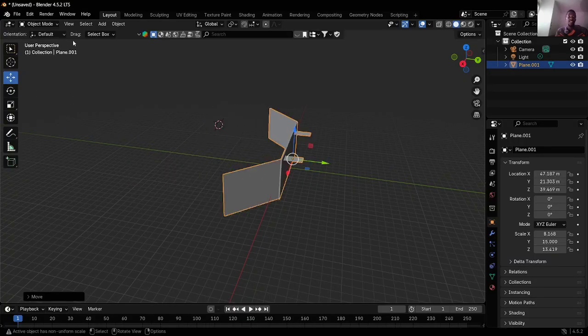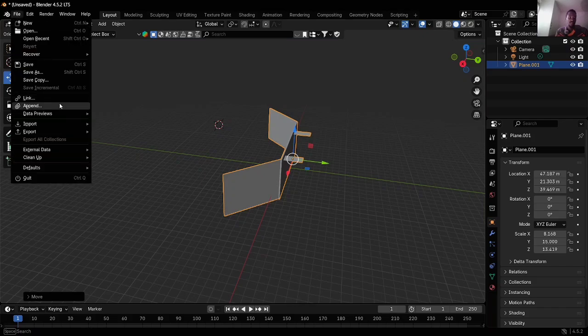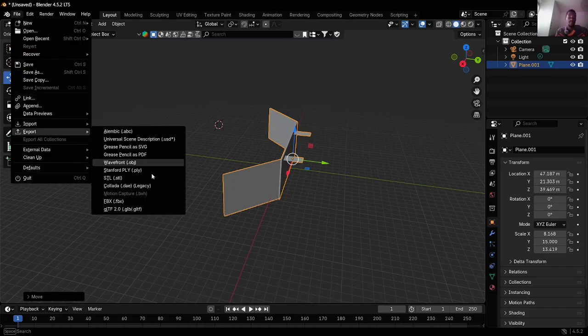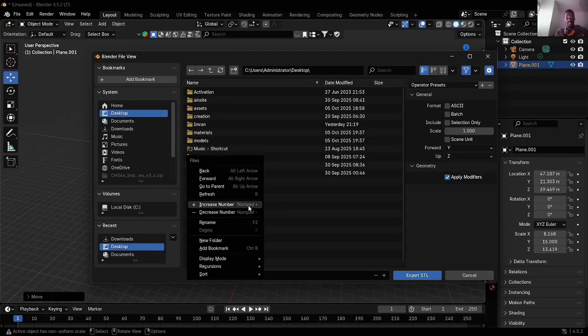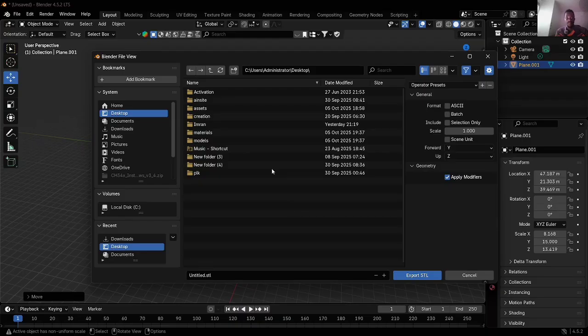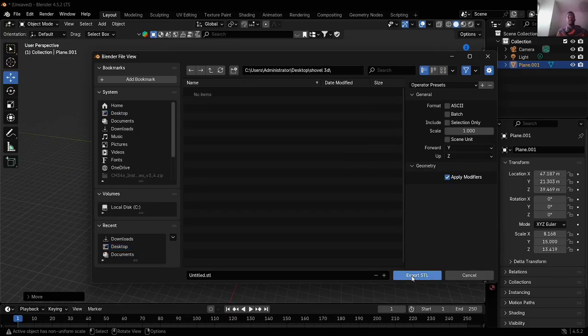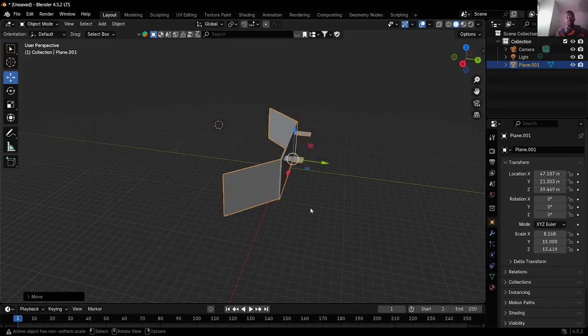You see. So what I'll do, file, export. Now I'll export also as an STL file, a .stl on my desktop. Shall I create a new folder? Let me create a new folder and call it the shovel 3D, and export STL. Yeah, and that's how I 3D designed my model, and I'll show you the process of printing it.